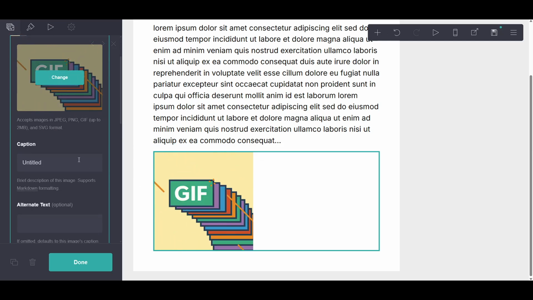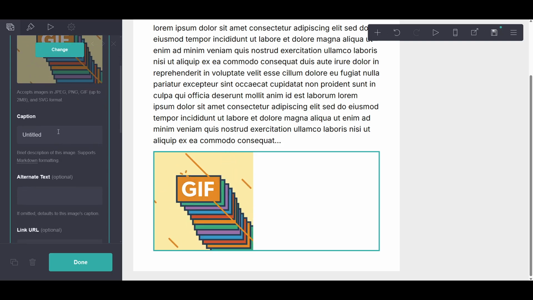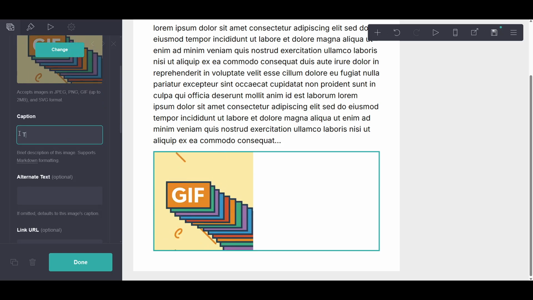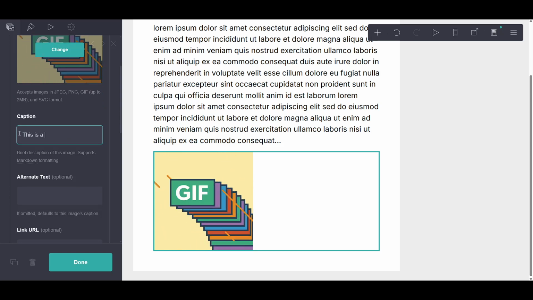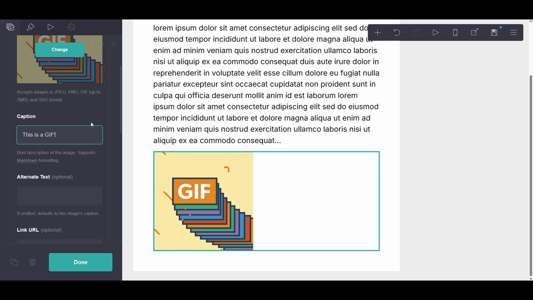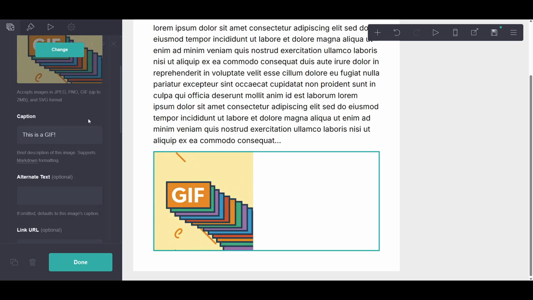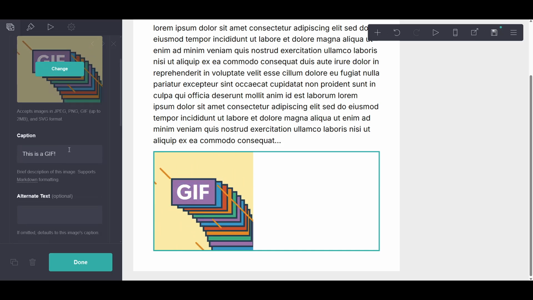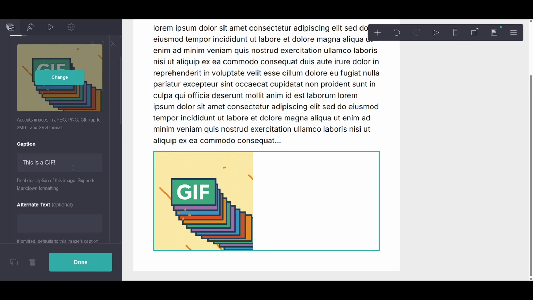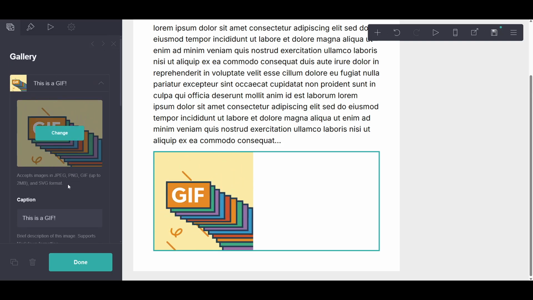Now it's time to add the caption. Head over to the captions section, where you'll be able to type the text you want to display over or under your image. This step is crucial for sharing important details or catchy one-liners that might engage or inform your audience. Be sure to consider what message you want to convey and choose your words accordingly.